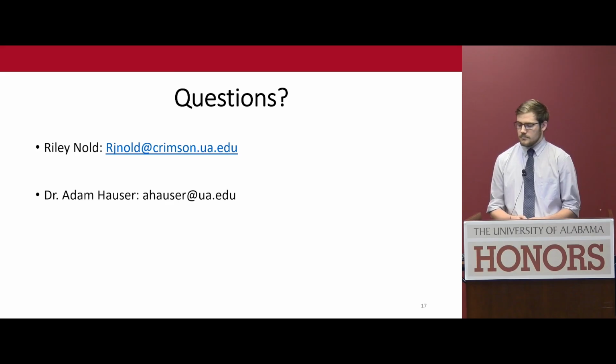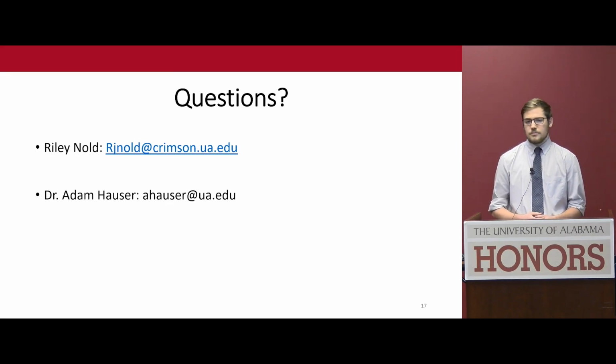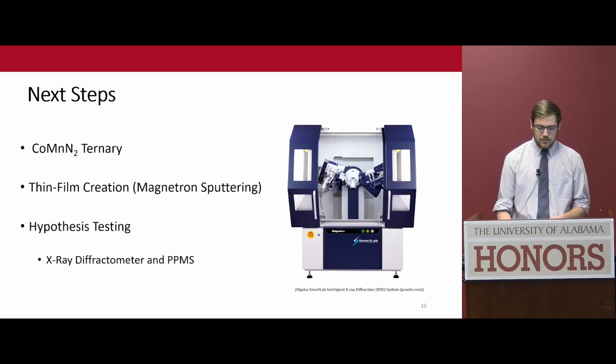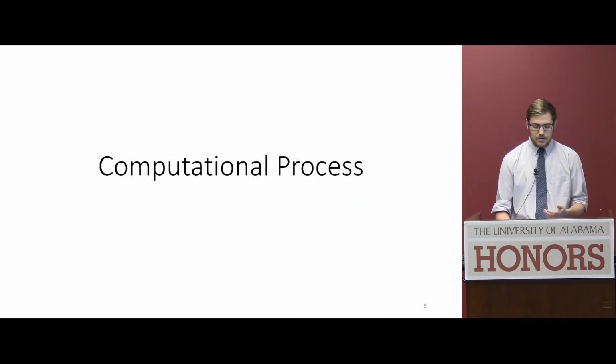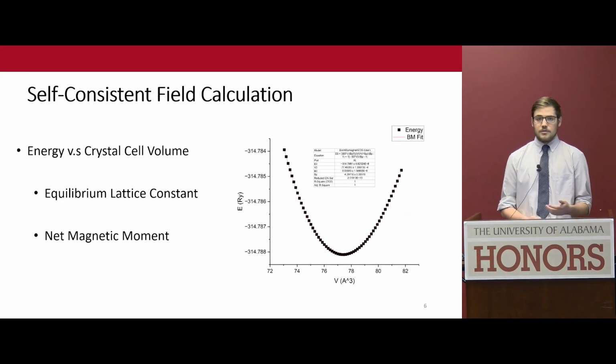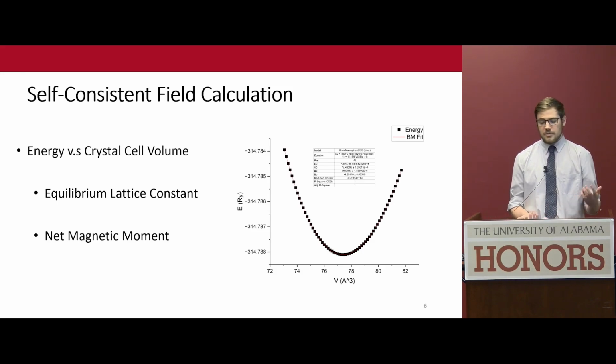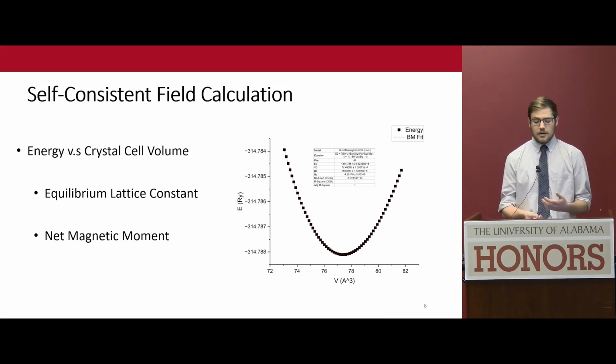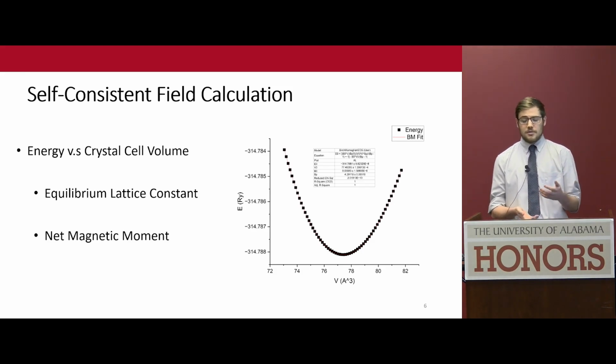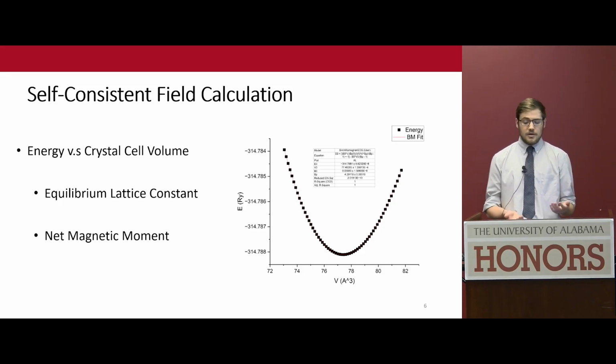How do you handle varying magnetic moments during the self-consistent field calculation? Yeah, so that's a great question. If we go back to more of the beginning here, when we look at the self-consistent field calculation, it fits a nice parabolic shape, but sometimes we get individual data points that are way below or way above, meaning that it's likely that our material is going to a different magnetic state.